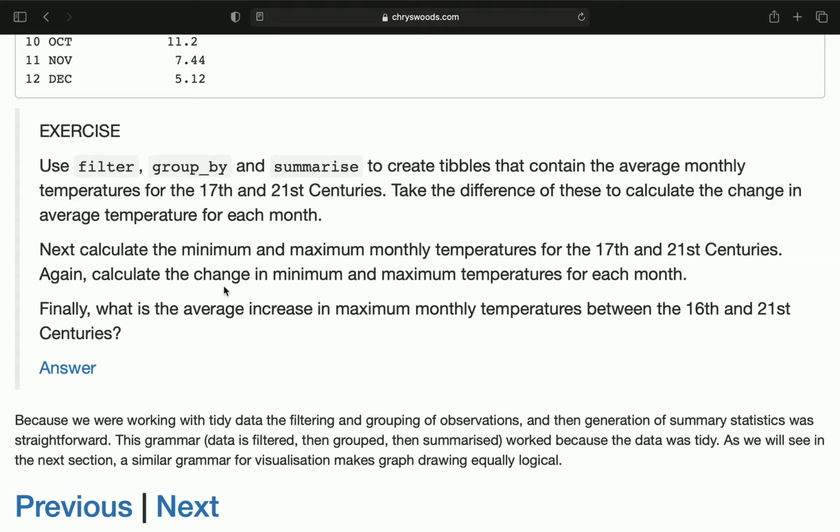Next, I want you to calculate the minimum and maximum monthly temperatures for the 17th and 21st centuries, and again calculate the change in minimum and maximum temperatures for each month. Finally, what is the average increase in maximum monthly temperatures between the 17th and 21st centuries? So again, press pause, and when you come back from pause, I will show you the answer.